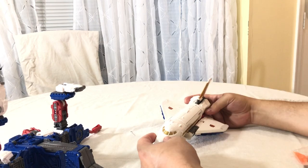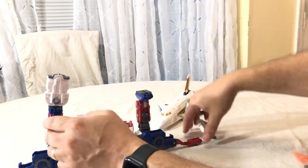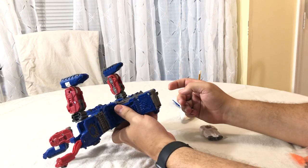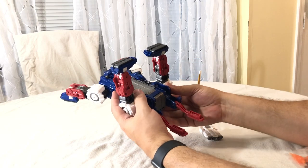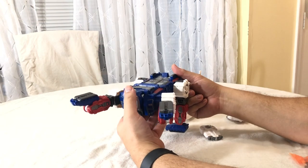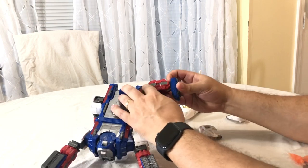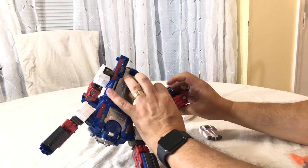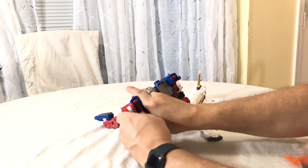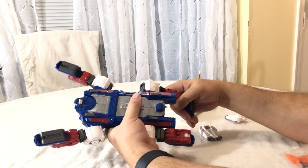You can crash him into his own loading dock if that's what you prefer. Then to continue the transformation: fold the ramp down and up on both sides, bring these to the side and latch them in, fold up the pieces with little wheels, flip the whole thing over, fold these back up and around so the tread faces down. There's a big chunky tab here that plugs into the red part of the leg — that's how you know it's done. Make sure you rotate that so the tab chunks in.